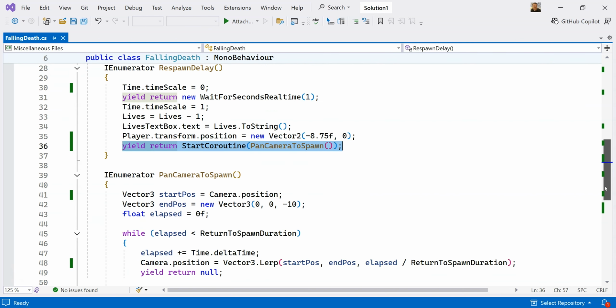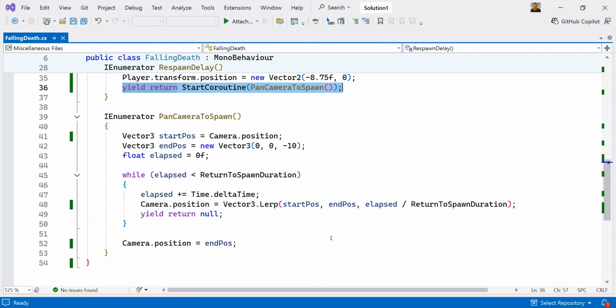And then underneath that, you will need to put this in. And this basically pans the camera back to its original position. So it spawns back where it was, but it zooms across the screen. So you might need to pause this at this point so you can see the code on the screen, but give that a go. It looks a little bit nicer on your game in the end.